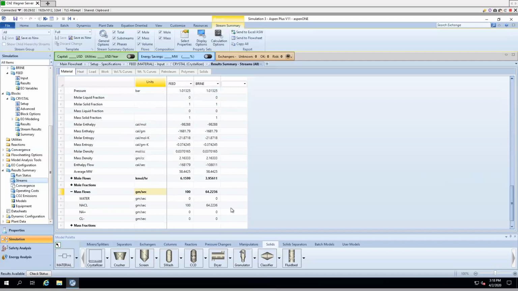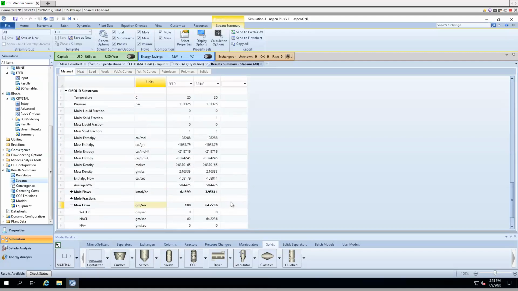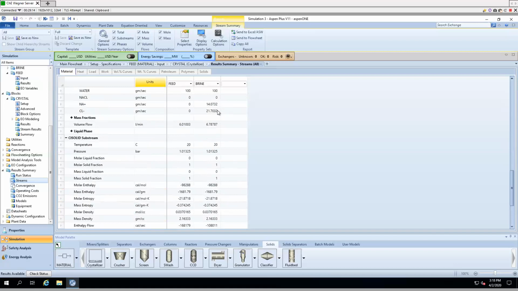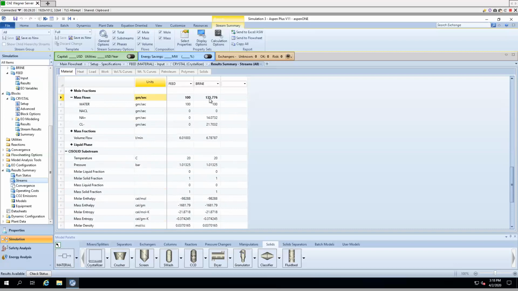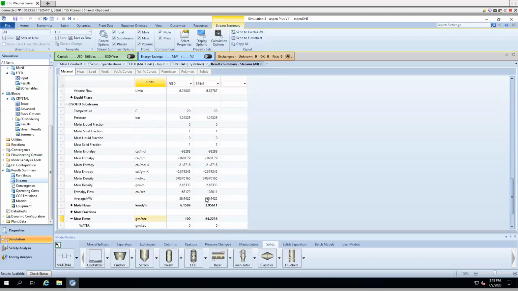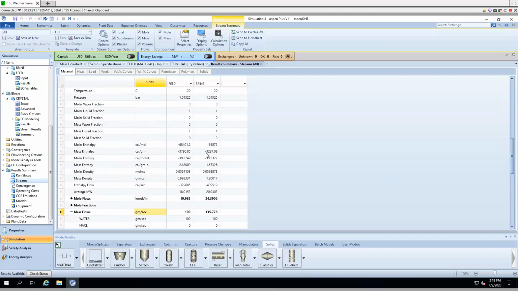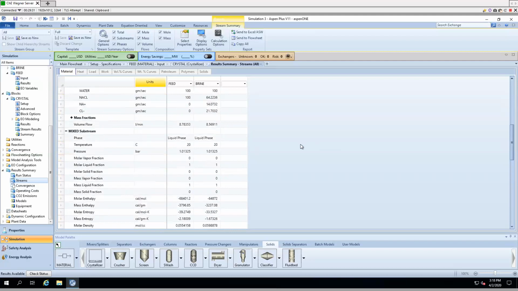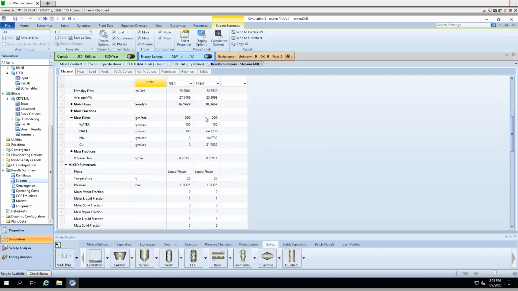We can see that some of the information we saw before, where we put in an amount of sodium chloride and we got out less. Because an amount of it was turned into, as we can see, this difference is equal to the sum of these two ions. So the amount of mass that was transferred into the mixed substream is equal to the amount of mass taken out of the CI solid substream. And because these are both substreams of the exact same total stream, if we look at total stream mass flow, in equals out. So Aspen just handles those two substreams differently. And remember, CI solids is specifically for solids. Mixed handles things like liquids or vapors.